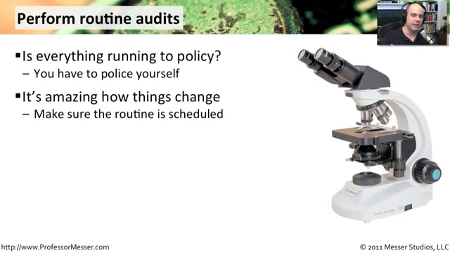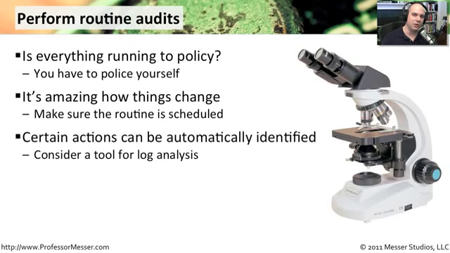There's certain actions that can be automatically identified, certain things that occur where you can get a message, a red flag, or something that shows up in your logs that says, wait a second, last week 3 people were given administrator access. Is that something I want to allow or not? But you have to have systems in place to be able to look over those things. If you don't have a way to have something automatically go through your logs or have messages automatically sent to you, it's very possible that all of these checks and balances that you've put in place could be completely missed. And now you have people that have access to the network or to resources that really shouldn't have.